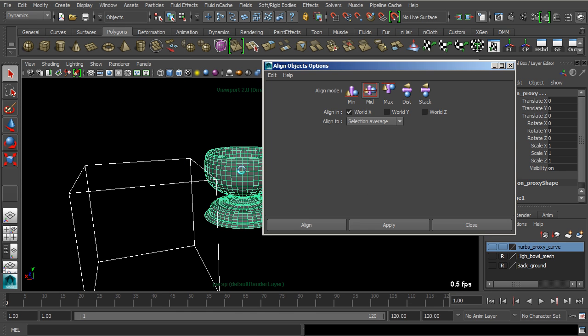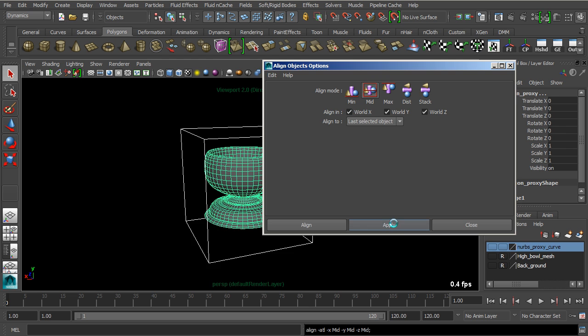The last object is the low polygon proxy object, and in this align objects option, it's going to fix the XYZ coordinates of the object, and we're going to place the target objects according to that. So I can use align to the last selected object with Y again on and Z again on, and I need to click on the mid and hit apply.